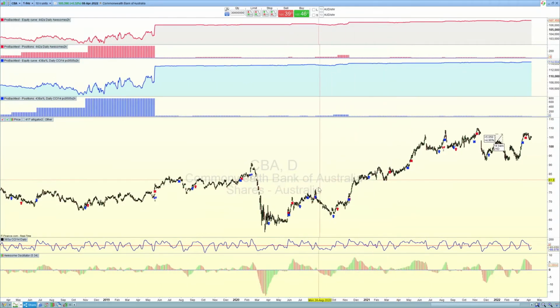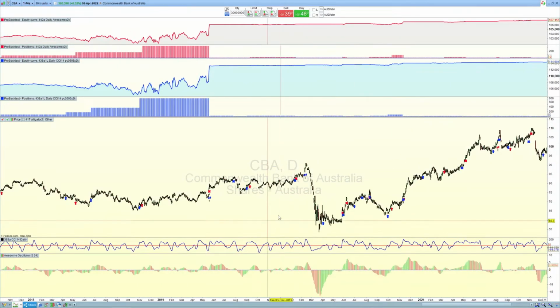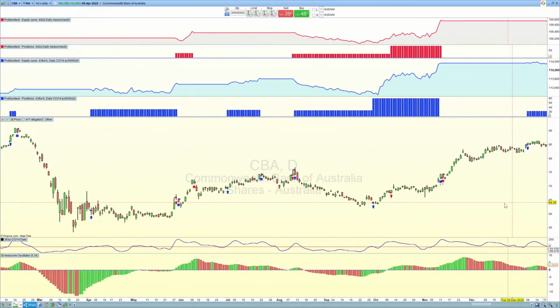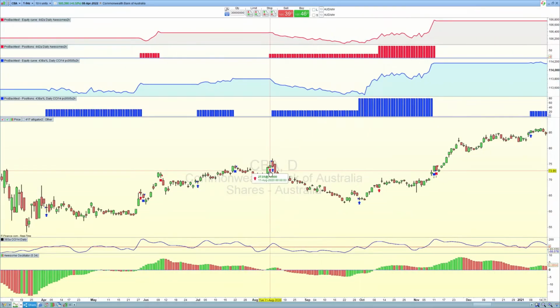If I drill down on this one back here, you can see here both the CCI14 and the Awesome Oscillator broke above their respective zero lines, separated by a day. Again, we're looking at the daily chart here. So the Awesome Oscillator entered early, the CCI14 entered a day later. They both went tracking along because the price declined, so nothing really happened until it got to this point. The CCI14 declined by at least 5%.